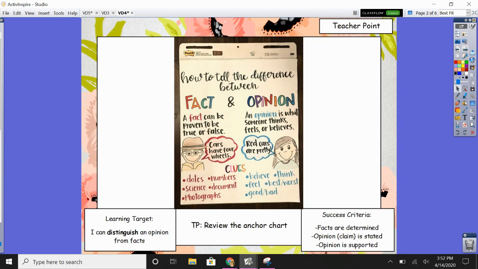Okay, so on this page, you see an anchor chart. We've seen this anchor chart before in Unit 4 when we went through the difference between fact and opinion, and you guys were amazing at that. I know you did a lot of that in 3rd grade, so I'm not worried about being able to find the difference. Remember, a fact is something that you can check up on. Okay, so if it said cars always have 3 wheels, then that's something that maybe we would want to check into. And if we did check into it and researched it, we would figure out whether it was right or wrong. But we can't figure out if this is right or wrong because it's just how somebody feels. Okay, so don't always think of a fact as being true. We're going to see that in this next one.